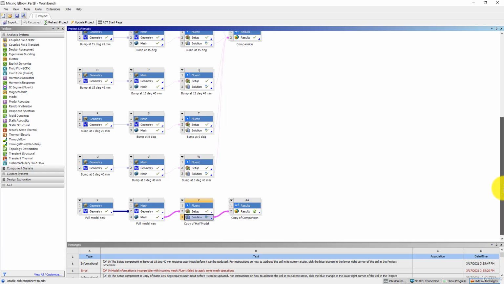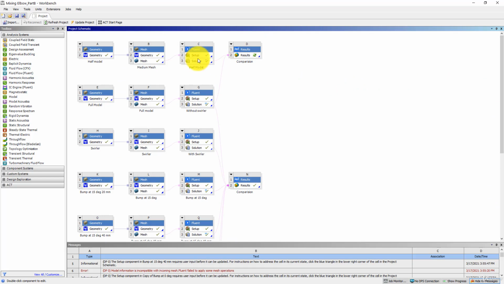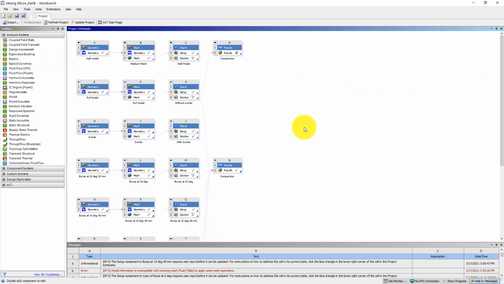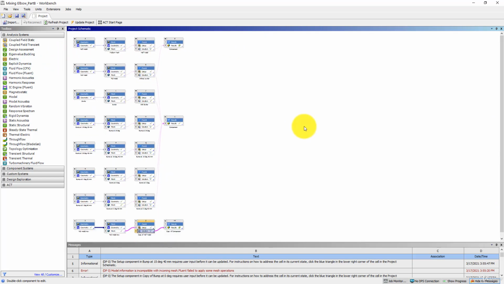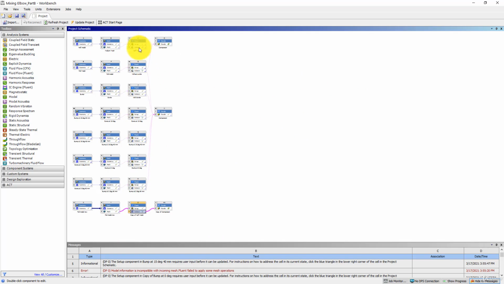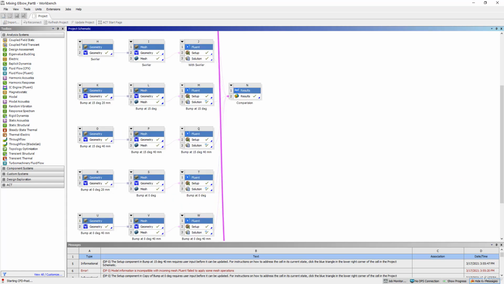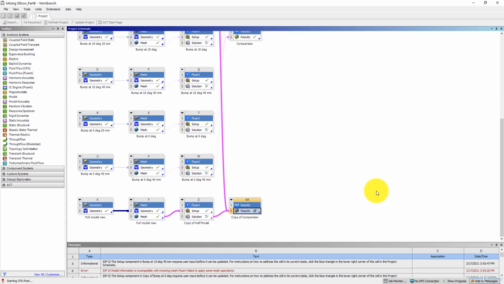And also I will make the connection from the solution in the half model case. So this is a cell I want to drop here as well, and double click here, this will open CFD-Post, and you can see that the message now is starting CFD-Post. Just wait for CFD-Post to start.